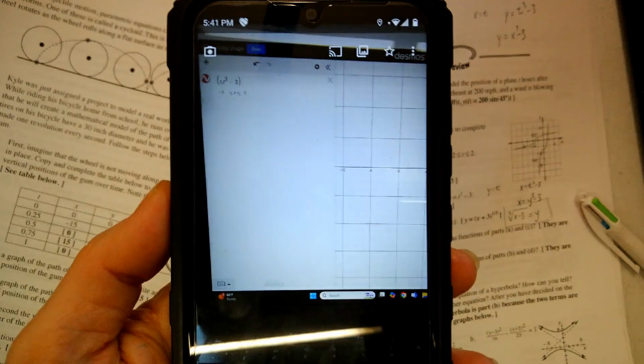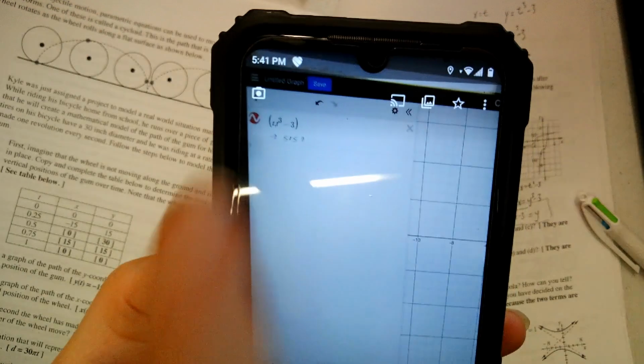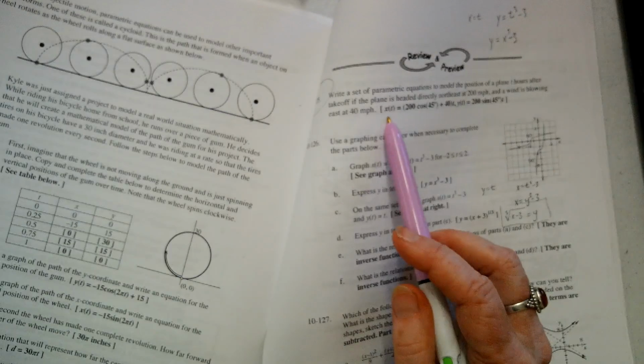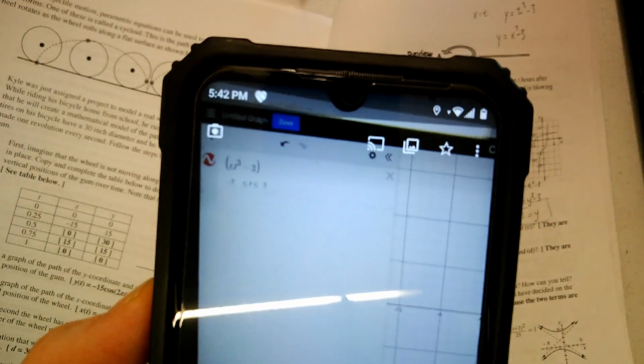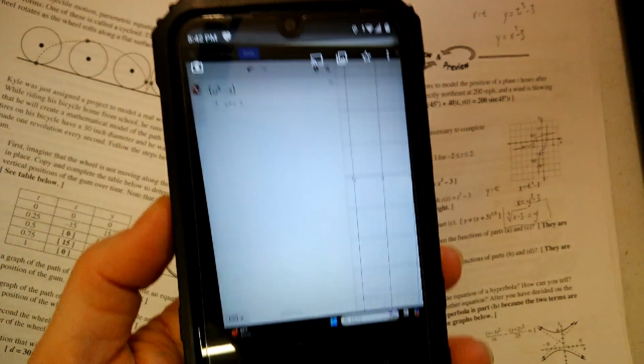I don't know how to share my screen, so I just took a picture of it. But basically, hopefully this will focus. So what you can do is you go in there and you type a parenthesis, and then you type, see how it said x of t was t. You just type the t, like where the x value goes as an ordered pair, and you type the y, where the y goes, like with a comma.